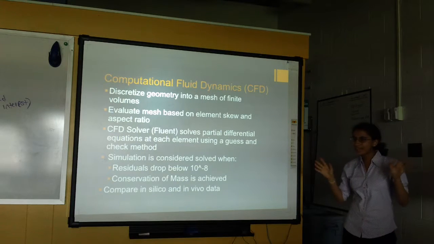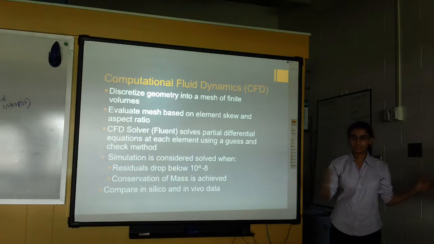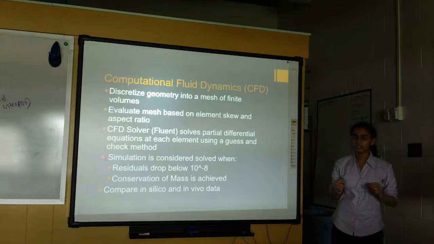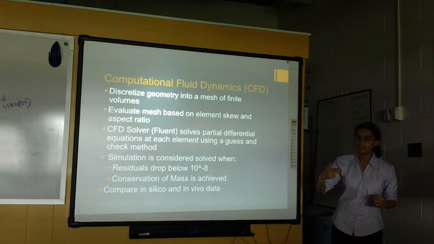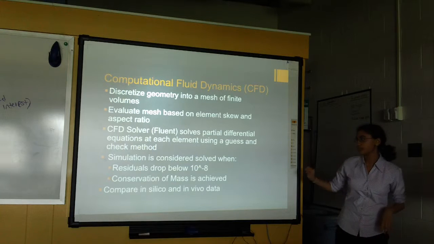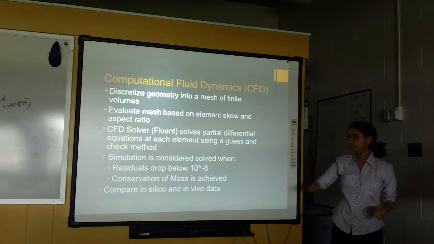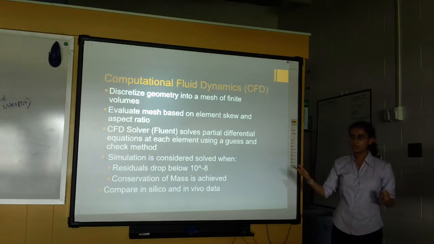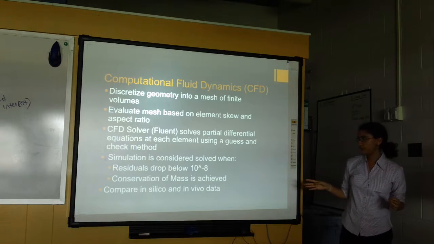And basically how that works is mass in equals mass out, energy in equals energy out. The residuals are sort of like the difference between one trial and the next trial, so it's guessing a whole bunch of different numbers. When the residuals get really small, this graph will sort of flatline, and that's when it stops the simulation, and then it'll spit out a whole bunch of data, and you can make contour plots and stuff like that.